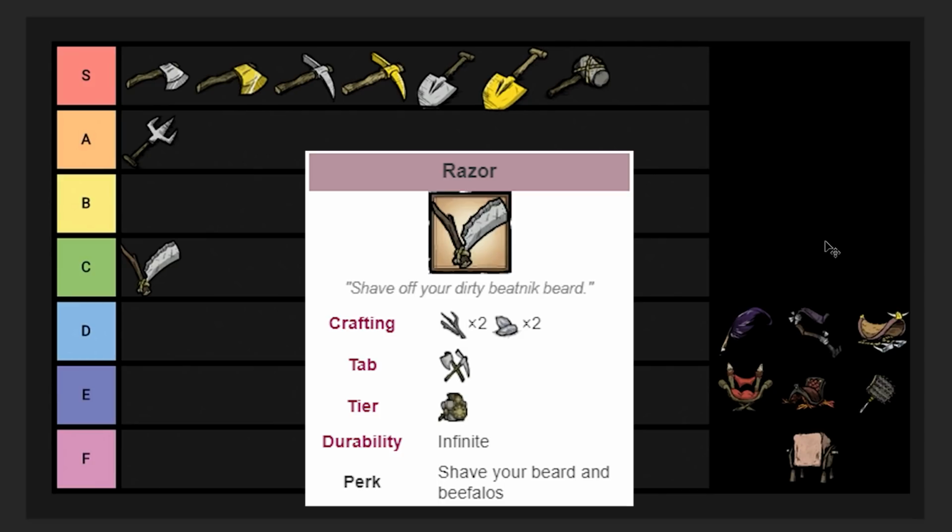It is actually faster if you path correctly. You use this to get the beefalo fur that you need for the saddle. That way you can put the shadow pieces heads on quickly. So it's actually a pretty efficient item. I put it in C tier. I'm actually putting it up in B tier.